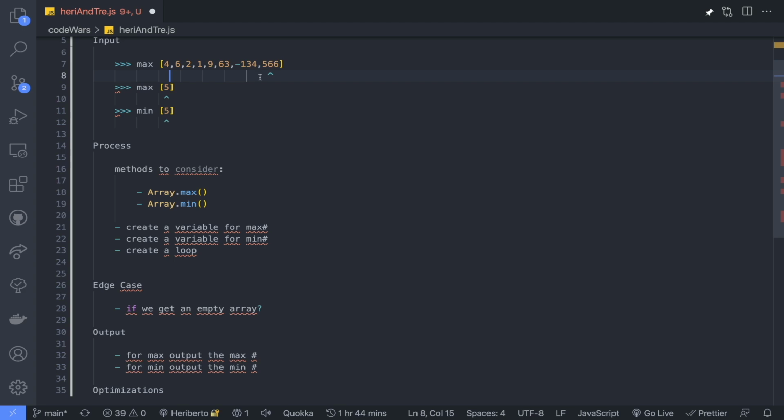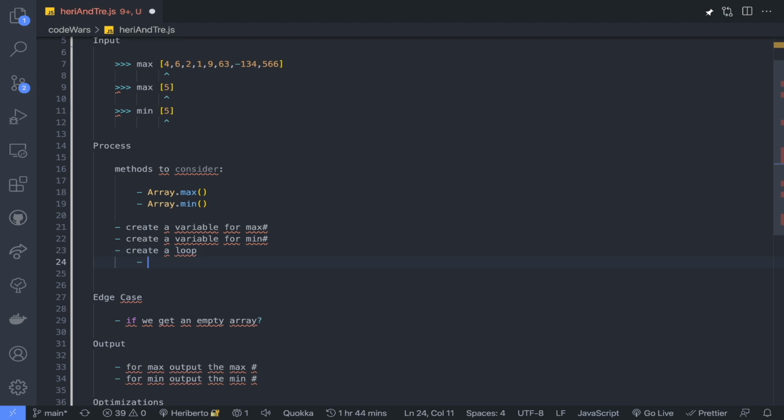So let me back up a little bit here. I'm going back to line 8, right? When I iterate, the first index is 0, so it'd be 4. The first number by default is going to be the max. I'm going to do the max function first, all right? So 4 will be the largest because it's the first number.